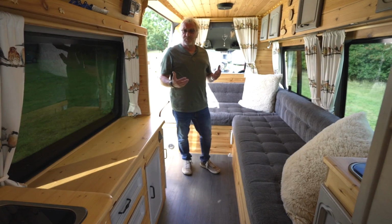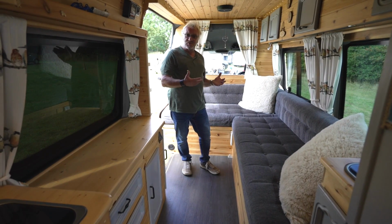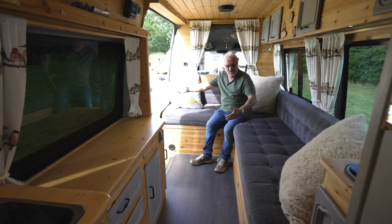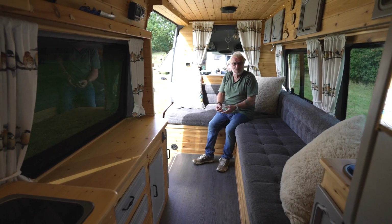As I say, a lot of people prefer a fixed bed, but the whole idea, we're weekend warriors and we're just out at a weekend, and it's a lovely area to sit with the door open, friends outside or in here, and it becomes a very good communal area. And that's what we wanted more than anything.